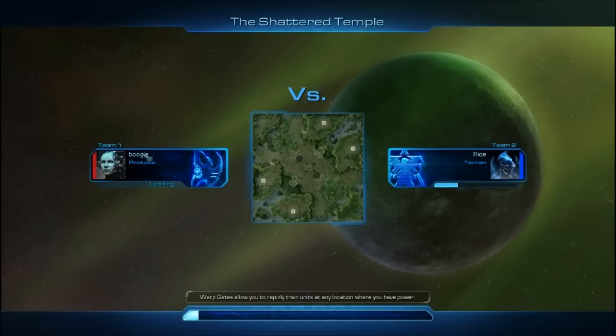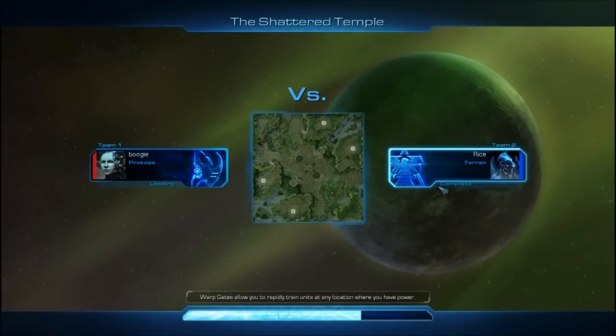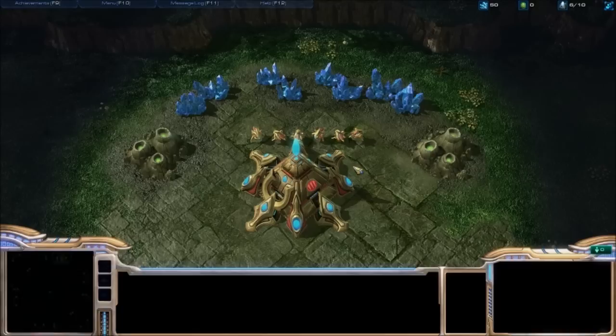Let's see, Boogie here playing the Protoss. And I'm loading there, and this guy's Rice. See, his computer is really slow. Look at how slow he's loading the map. What a wimp. He probably doesn't even have it on Ultra settings either. So I'm going to have to kill this guy, Rice, who's apparently playing, I think that means Terran. It's been a while, I think they changed those.